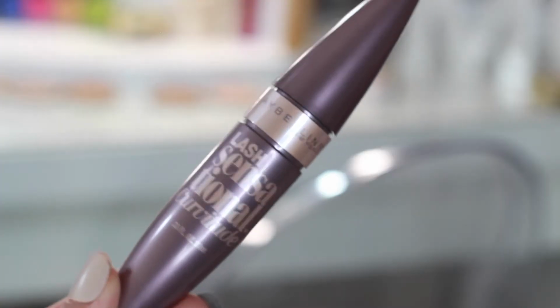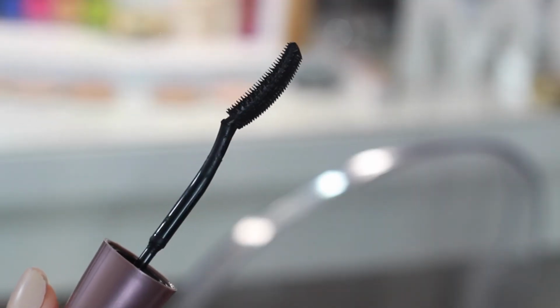So I'll stick with Maybelline, and the next product is the Lash Sensational Curvitude Mascara. Now, we're all familiar with the Lash Sensational Mascara from Maybelline, but this one is new to the line. It is the Curvitude. I'm pretty sure they call the mascara Curvitude because of the curved wand that it has going on here. Now, I've tried this mascara a few times, and I like this mascara, but I don't love it. The reason I say that is because the wand is great because it's curved, so it's easier to get into those lashes. It's a synthetic wand, and it really does comb through your lashes and really separates them, but that's pretty much all it does.